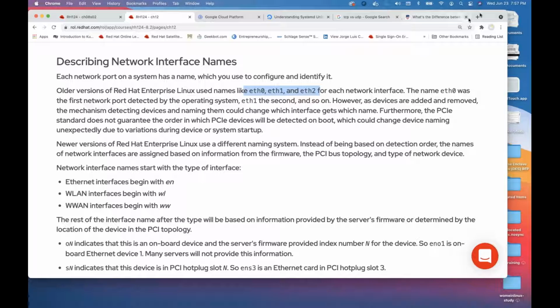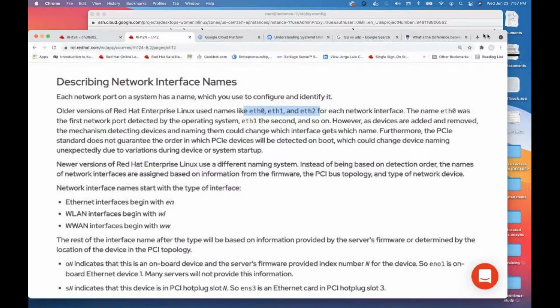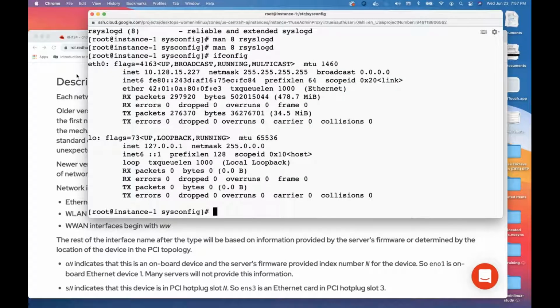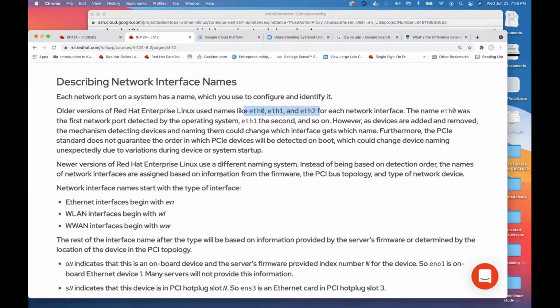If I bring this up here and do an ifconfig, you'll see that my interface is named ETH0. On a default install from Red Hat, it won't be named ETH0, it'll be named ENS 192 or something like that. That's the new naming convention that they use now, right?